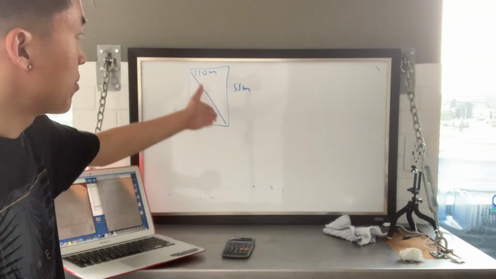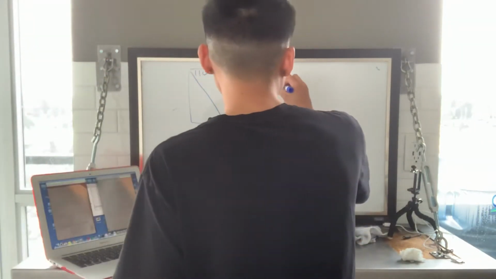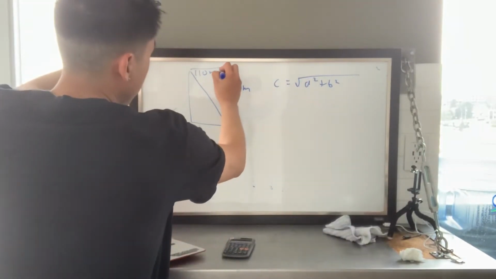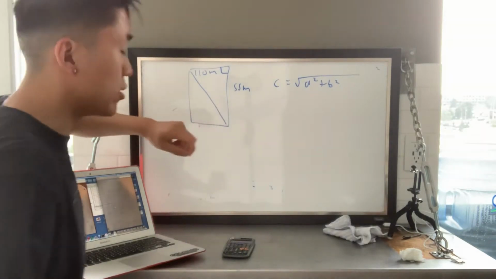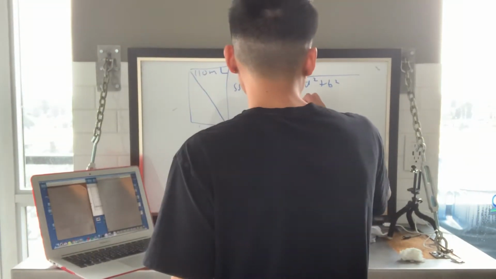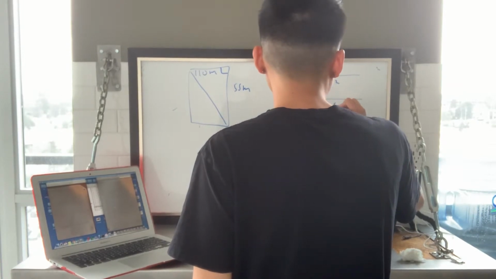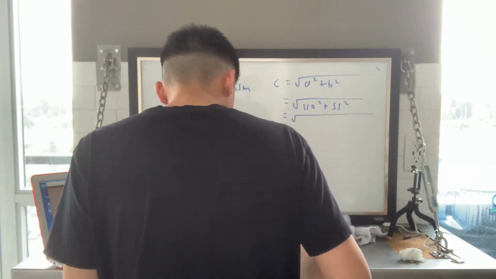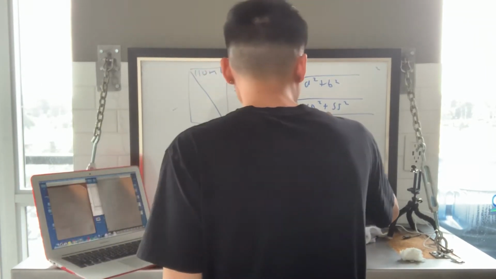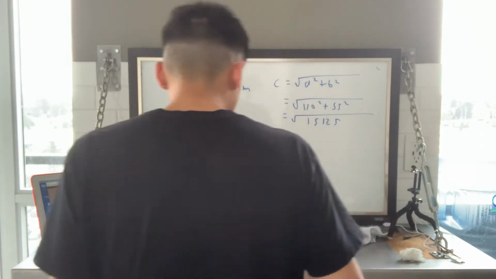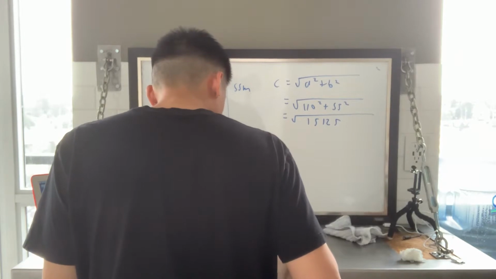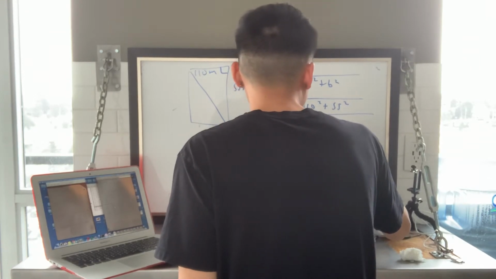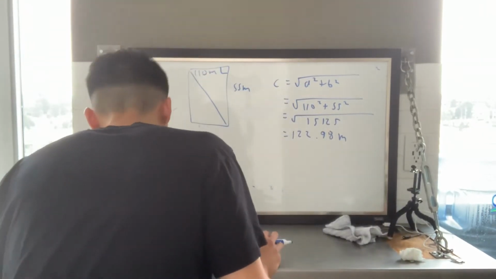He usually cuts across, okay? And we go c equals the square root of a squared plus b squared. These are two sides, right? Because this is a triangle right here, the right triangle. This is one side, this one side. I want to find the hypotenuse. And what we have to do equals the square root of 110 squared plus 55 squared. So what we have is 110 squared plus 55 squared, square root of 15,125. That to the power of 1 divided by 2 equals 122.98 meters. But that's not the answer to the question.